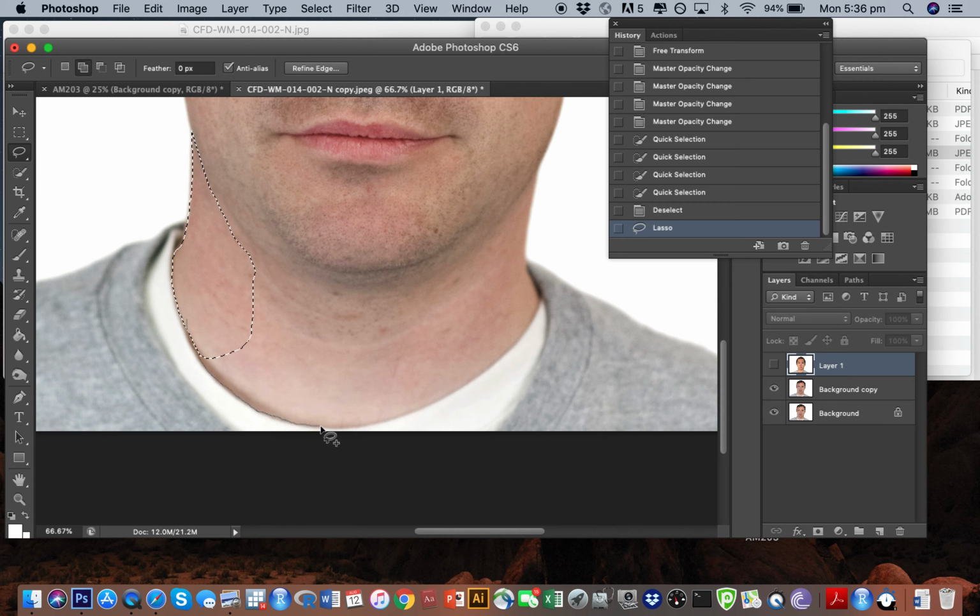Just trace around. Now this is the part that, when I give RAs editing tasks, I find people are not always good at, which is making these selections. Often I think people just rush and make quite inexact selections, and it leads to some pretty bad looking photoshopping in general. So I think it'll be okay if I just don't worry too much about the face, but just select the neck.